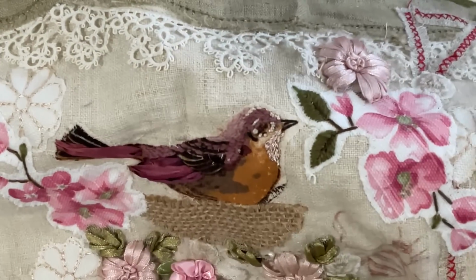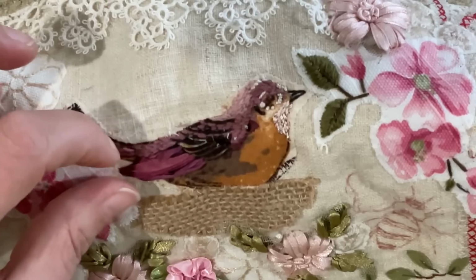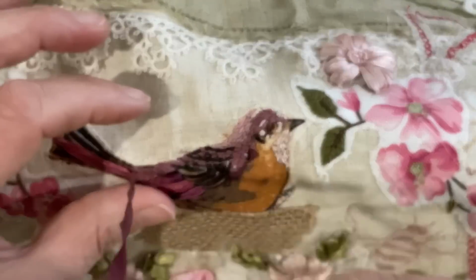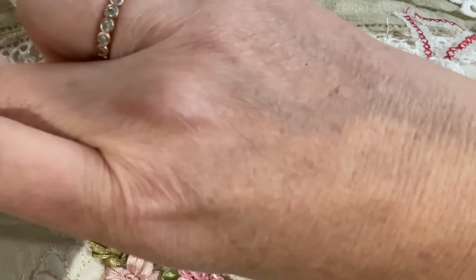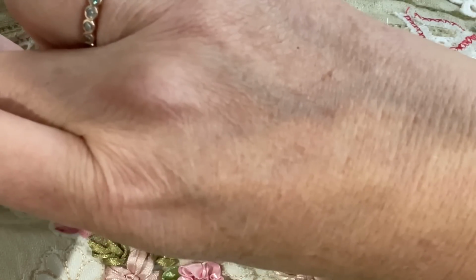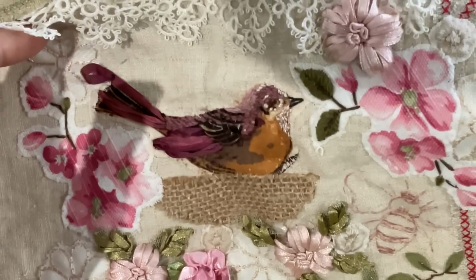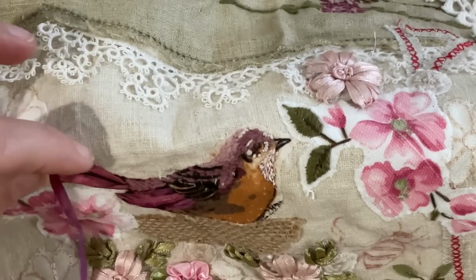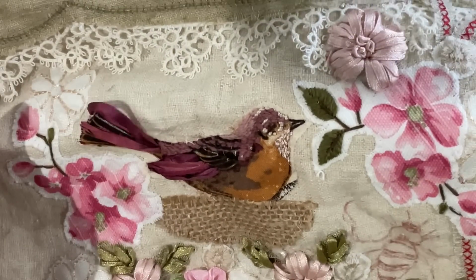So I get maximum, where's the needle gone? Maximum feathers. It'll change colour shortly, which will be good. Just get the twist out of it so we get a nice flat feather. Might just do that top guy actually. Get some of the base feathers down while we've still got that generic-y pink. Yeah, that's good.